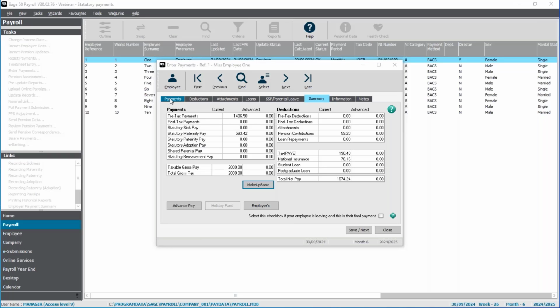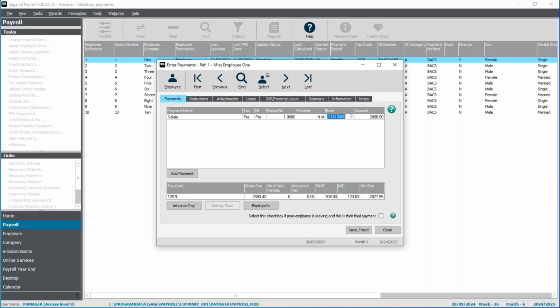So let's give you an example. This employee normally gets £2,000 as a salary. I know that they started their maternity leave after working 15 days in September, so work 5 days a week. So I'm going to adjust their salary just to pay them for the 15 days that they worked. And there were a total of 21 working days in this month.